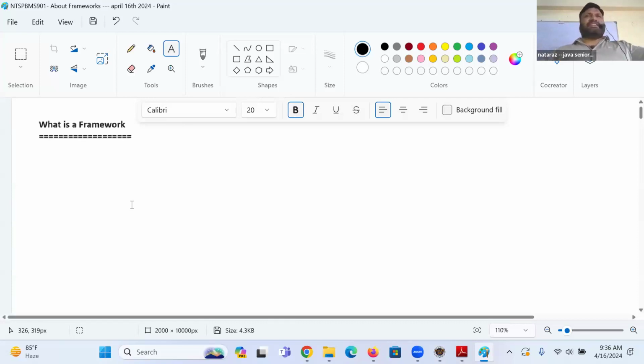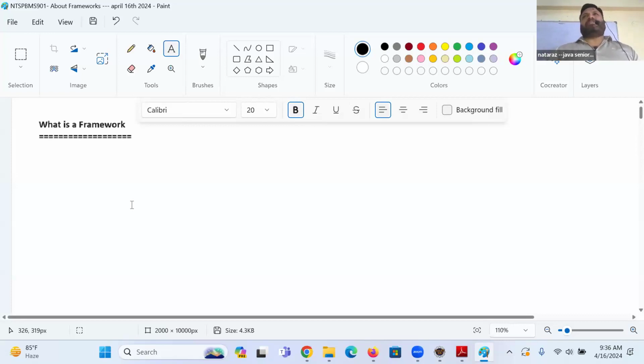Maybe in .NET, first and second generation frameworks are going on. PHP second generation is going on. I think Python is a relatively new one. First generation frameworks only are going on. So we are masters of dealing with what? Frameworks, compared to any other domain that is there in the market.